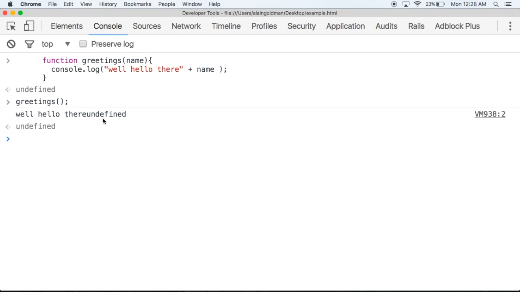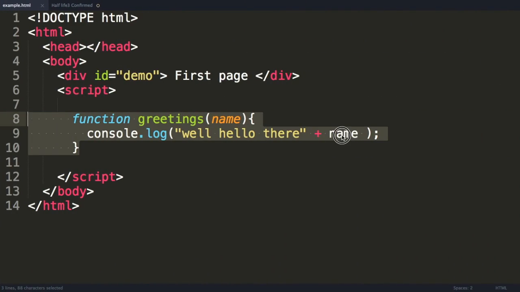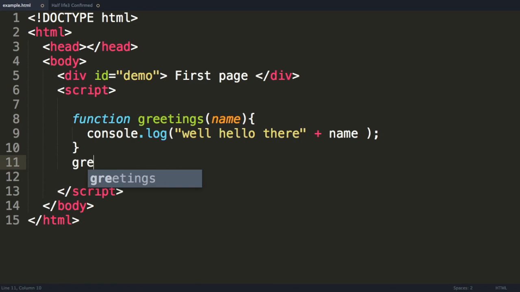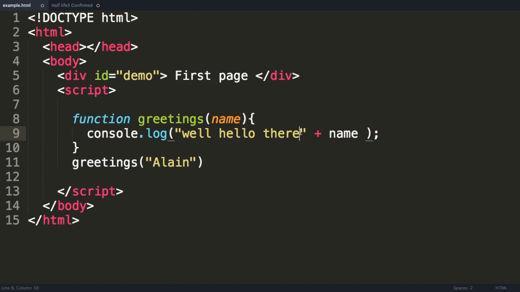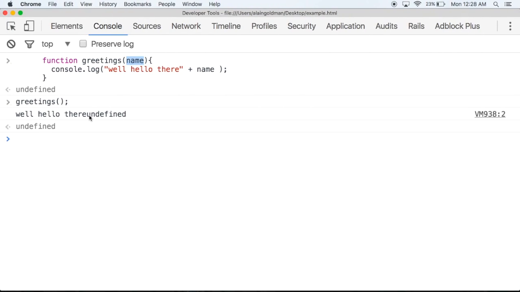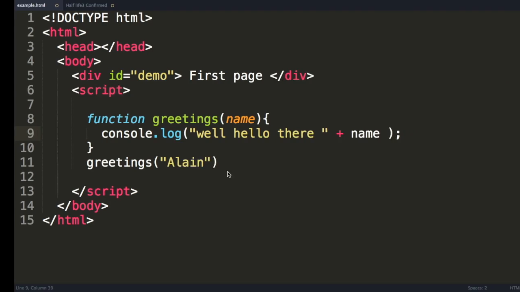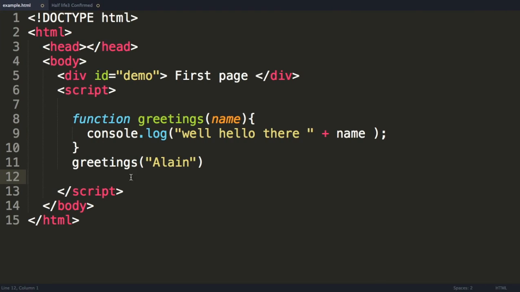Well, hello there, undefined. And this is undefined because name, as you can guess, has not been given. So the way we make sure that it's given is that we have to go ahead and say greetings and pass in or follow this contract. Now I'm going to go ahead and put a space there because these two letters were too close. And now if I pass it in greetings Alan, this should work.